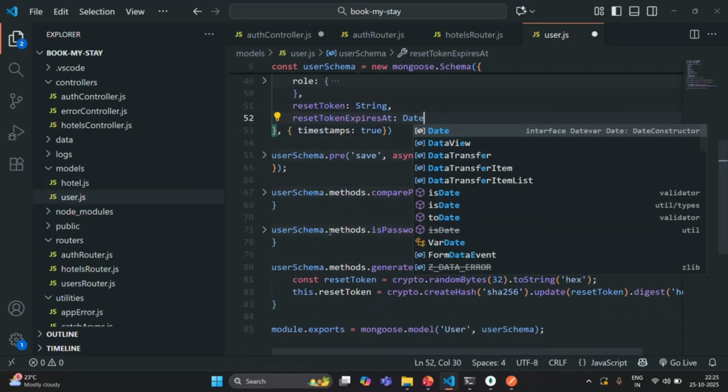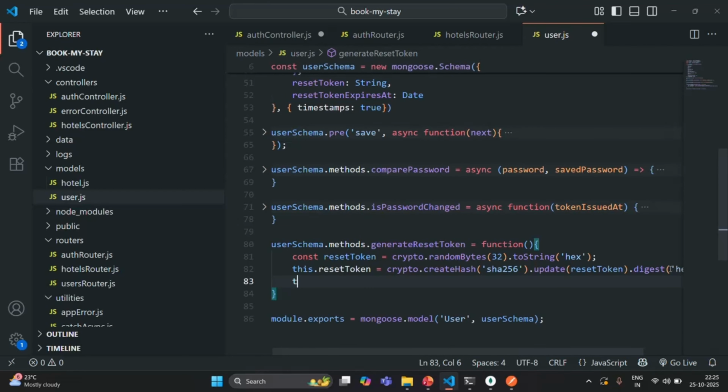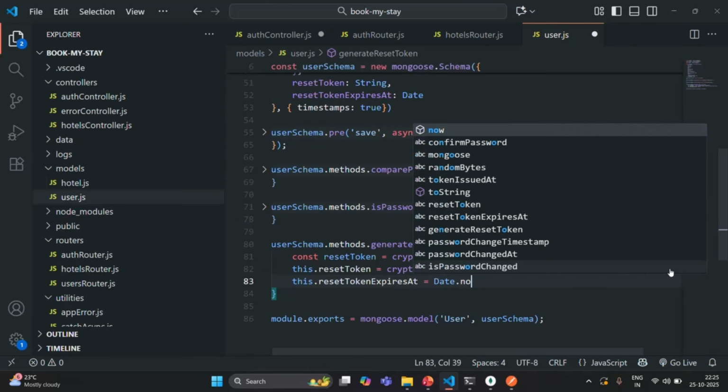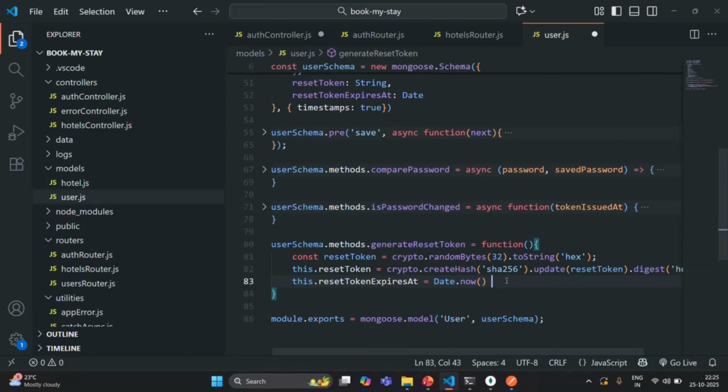Now, to specify that expiration time, here I'll say this dot reset token expires at. And here, in order to set the expiration time, we are going to get the current date and time. So for that, I can say Date.now. This will give us the current date and time in milliseconds. To that, we are going to add those many milliseconds which we have in 10 minutes.